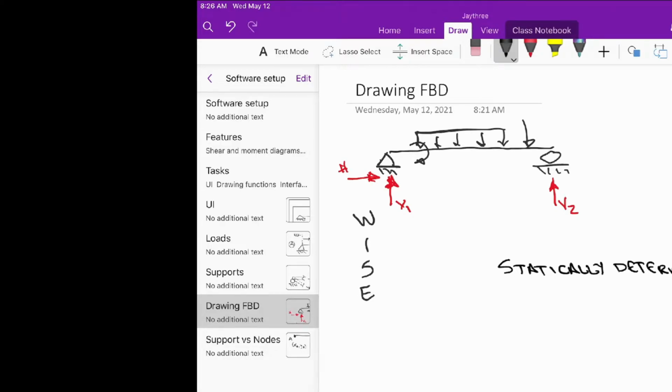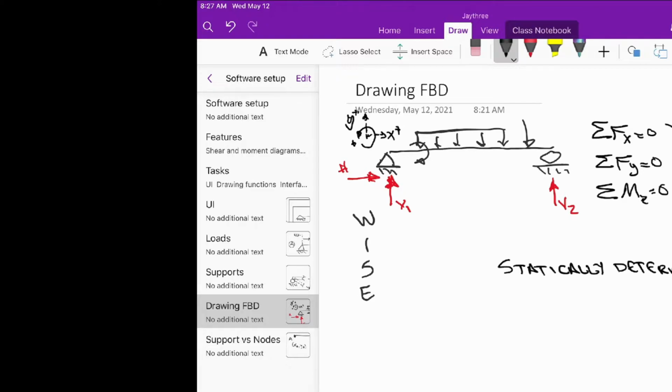It means that if I start looking at my equations of equilibrium, which for a 2D problem are sum of forces x equals 0, sum of forces y equals 0, and then sum of the moments about the z equals 0, again assuming that my coordinate system is y positive up, x positive this way, and z positive counterclockwise, that would be kind of our typical sign convention. So statically determinate means that I can use just these three equations and be able to find everything that's unknown about the system. In this case, I can find all of the red items.